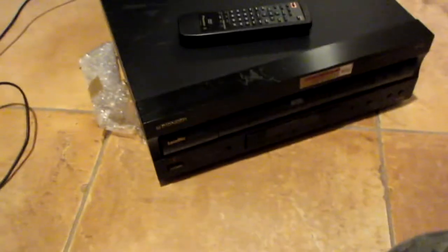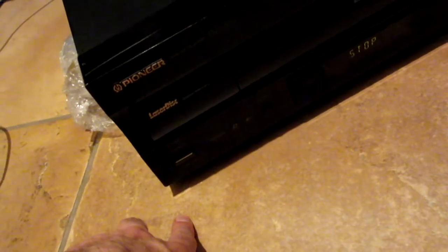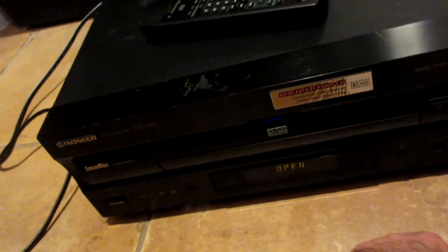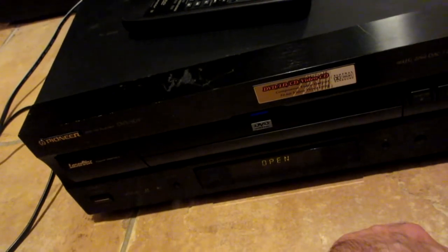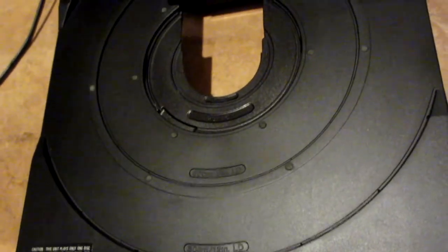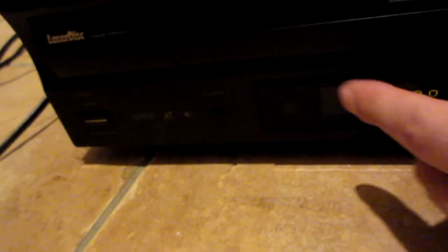Power on. Powered on, I think it was. Then we powered on to get the red light on. This was open. It's so slow. See, the whole tray opens for the Laserdisc. And then for the DVD, was it? I don't know, it was a different one that opened up. I think only a little tray opened up. DVD, CD. Oh, the CD. There we go, right there. That part opened up. Oh, it's cool. It was like a two-part drawer.